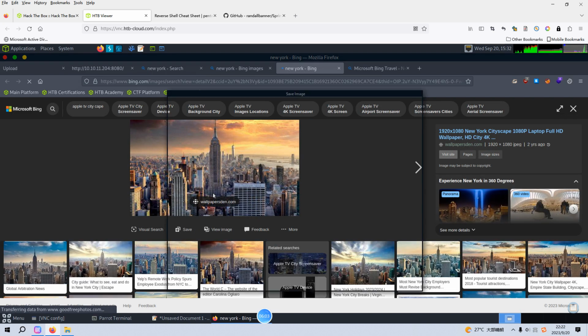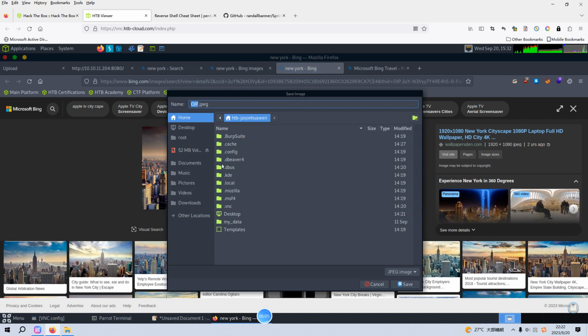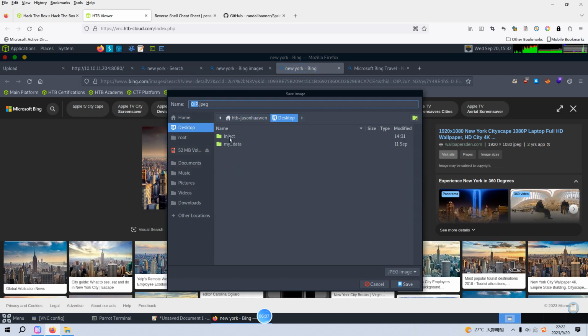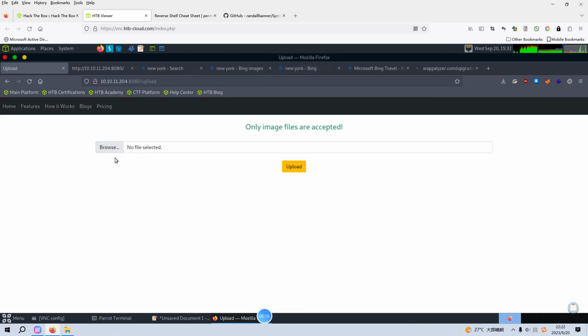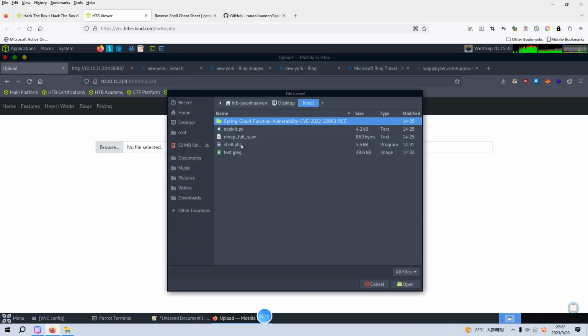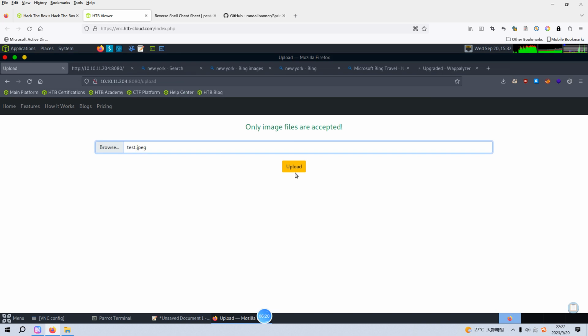Save image. We can go to the desktop, Inject, and rename it to test, save, and then go back to the upload function, browse, upload.